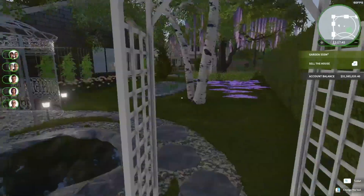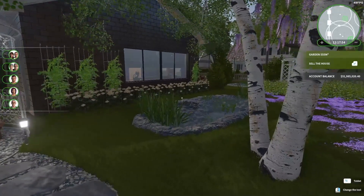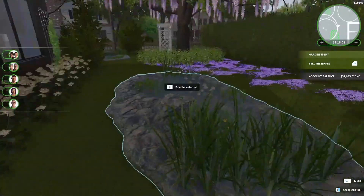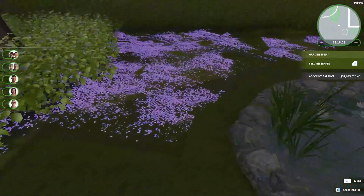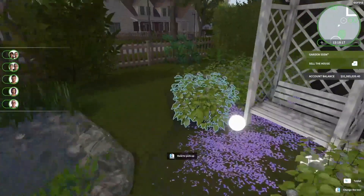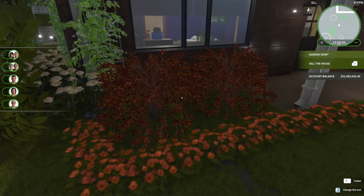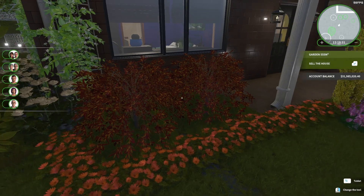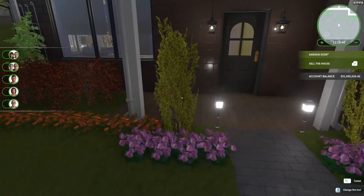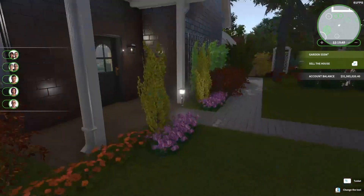Another little secretive place to sit. I left the original trees that were on the property — these are two of them. We have a koi pond over here. Lots and lots of roses. Vines on the side of the house. And this interesting tree from the workshop — I surrounded it with meadow suites and a place to sit and another little koi pond. Lots of bushes. I tried to concentrate on picking not only a variety of plants, but a variety of colors — the bushes, instead of all having them all be just green. I picked, for example, these two yellow ones, these rust-colored ones — just to keep it interesting.